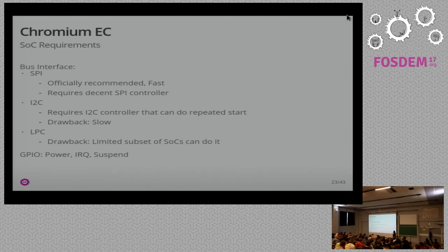Which is why I switched over to I2C. It requires an I2C controller that can do repeated start — which seems obvious in 2017, but apparently not every controller can do that. The I2C controller in my SOC has a massive bug you need to work around, but again that's not Chromium EC's fault — that's just SOC vendors. The drawback is it's obviously slower: SPI runs at 5 MHz versus I2C at 400 kHz. The benefit is the protocol becomes easier because the microcontroller can say it's not ready yet, and that's built into the transport. Then there's LPC, which is kind of odd for me as an embedded person since almost no SOC in the ARM space does it. If you're building x86 boards, that's probably a good choice. You need one IRQ and one or two more pins depending on configuration.